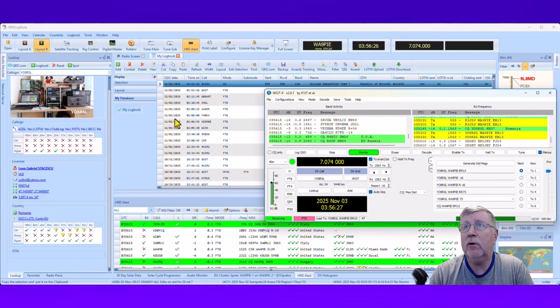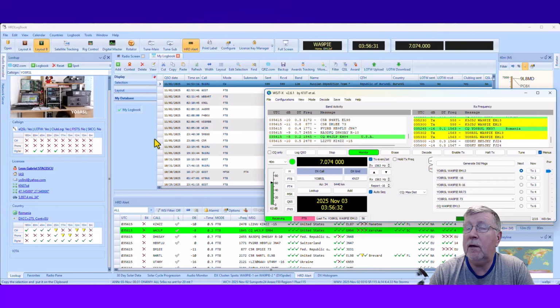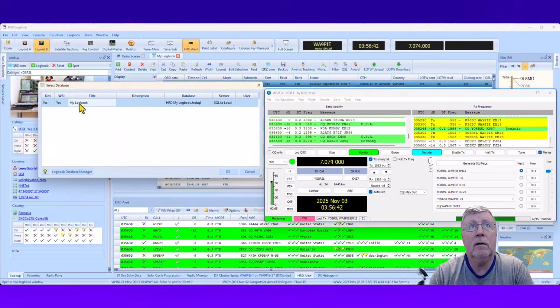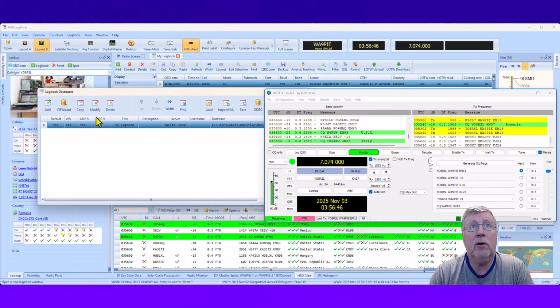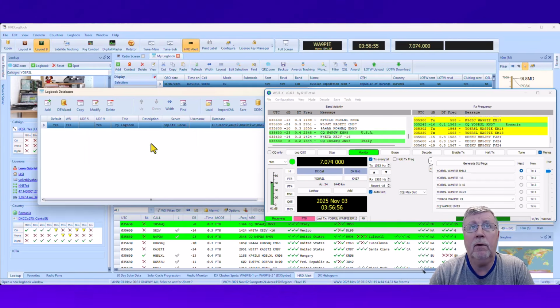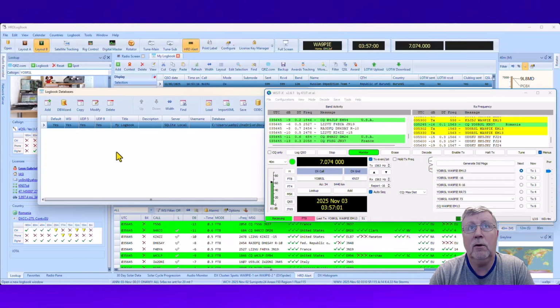But the first thing you have to do is take two steps to make sure that the data or the QSO that gets sent out of WSJT-X actually lands in the right database. So I'm going to click on Open, and then I'm going to look at the Databases Manager, and I can see that UDP5 is going to be sending it into this particular log, and that's what I want. If you don't have one enabled, like if you have one unchecked like this, you're not going to get your QSOs into your log, and you want that.